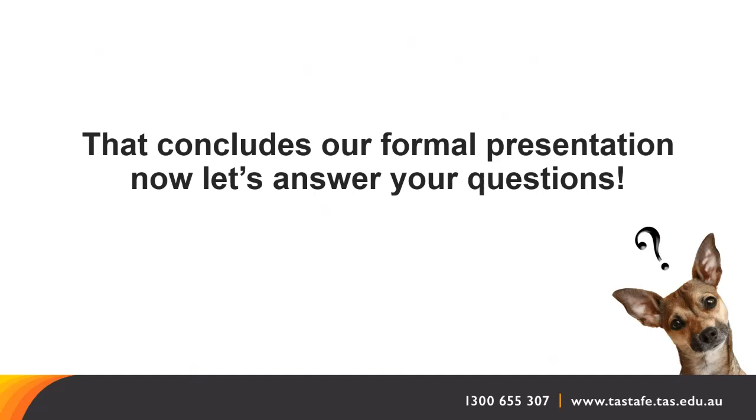When the applications open on Monday, is there a time limit for how long they're open? They will be open until they hit a certain number of applications. It is a very popular course, so if you want to apply, I would apply sooner rather than later. You can always withdraw your application before the interview process if you change your mind.